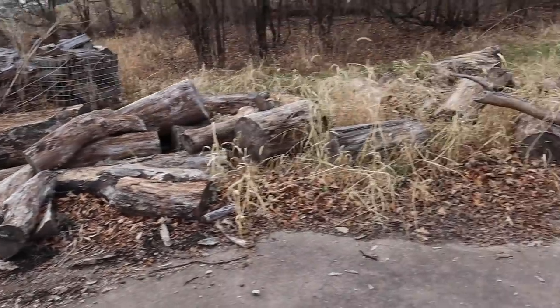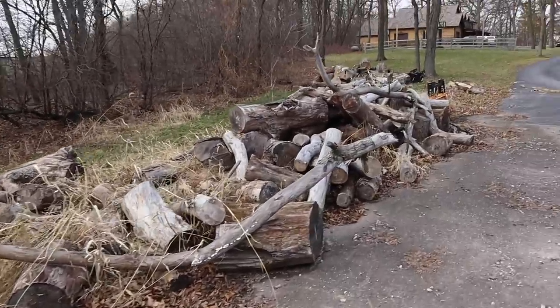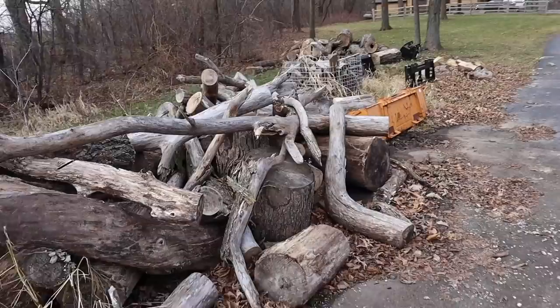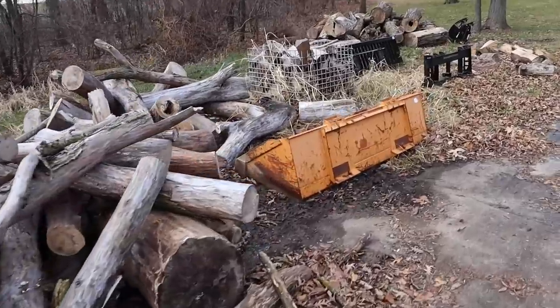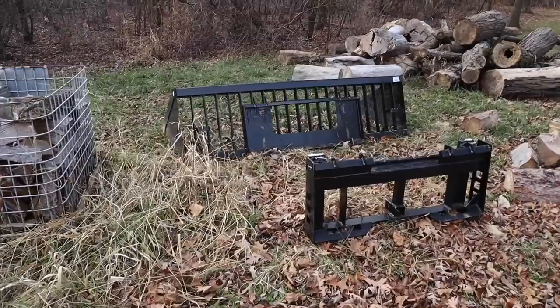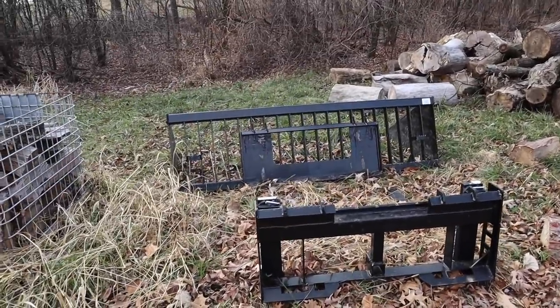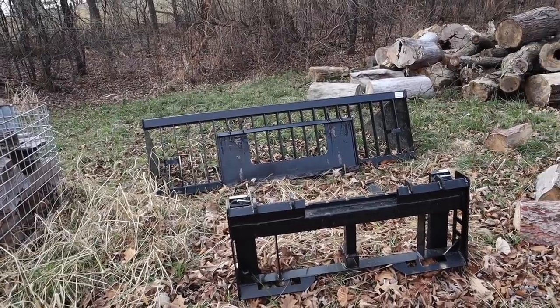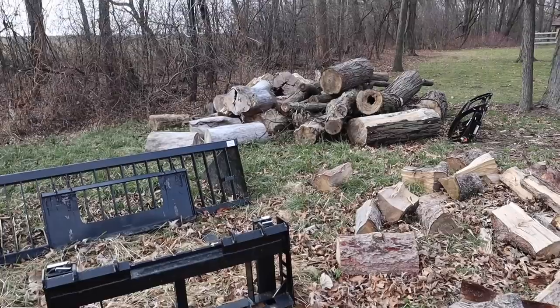Here are some of the logs that are ready to be cut up and split. I haven't done it yet because I need to use what's in that big bin this season, and then it will be empty or close to. There's that big Top Dog firewood bucket. I bought that from Outdoors with Morgan's video. Mike was using one for his operation. It works really well. Here's some more logs.